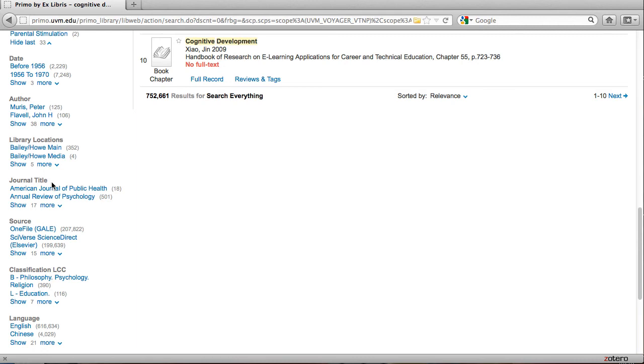This refers to the journal title in which the articles in your results set appear. Source, meaning the database or electronic resource from which full-text articles are being pulled. Library of Congress classification ranges, and the different languages associated with your results.